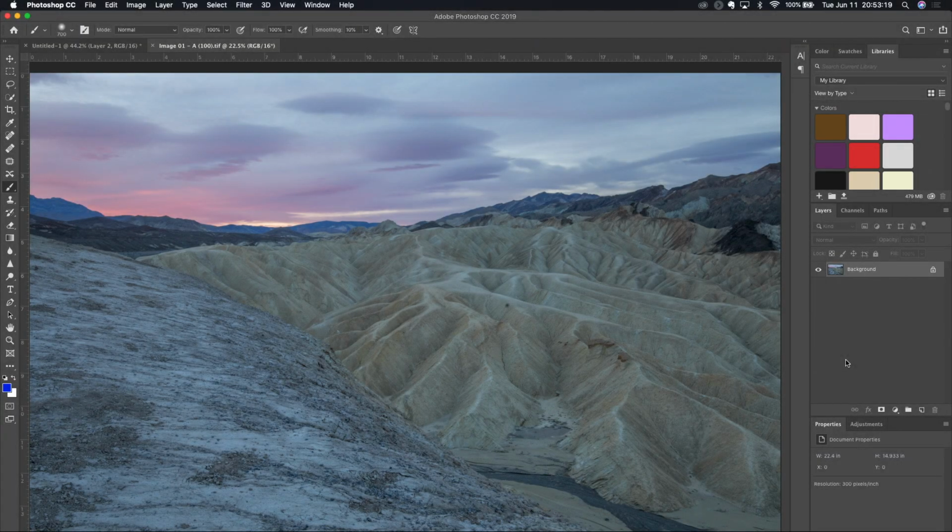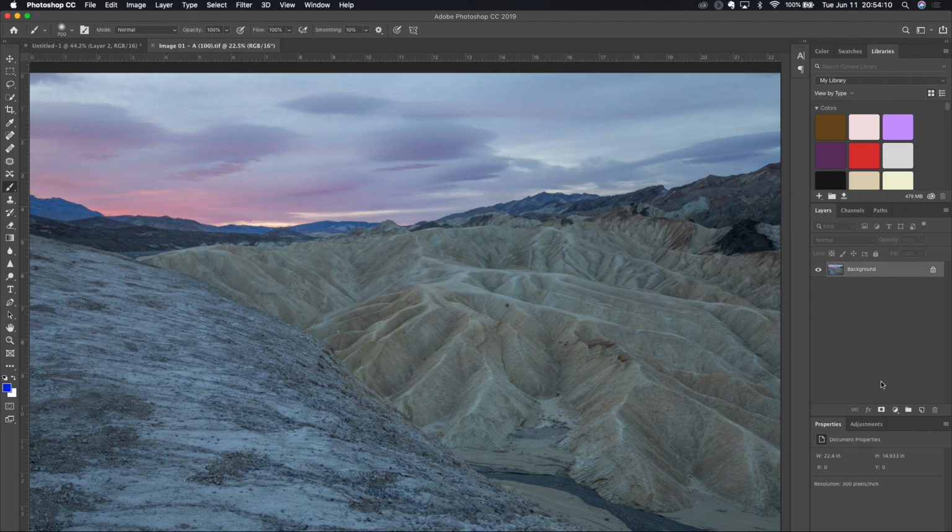In order to begin to understand luminosity masks a little better, we have to work with an image that offers us a wider range of tonality than our previous image did. If you think about that image, it's pretty clear cut what the tonal levels were. Here, there's a wider range of tonal levels for us to work with. And what we want to do is make specific selections in here that represent the brighter tones, the mid-tones, or the darker tones. And that's what we're going to take a look at doing right now.